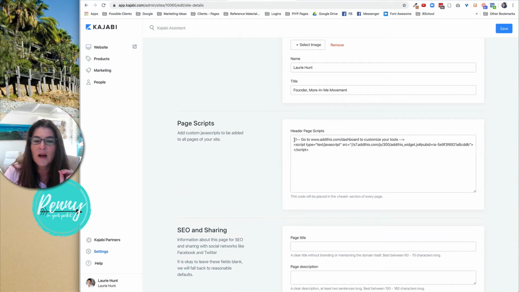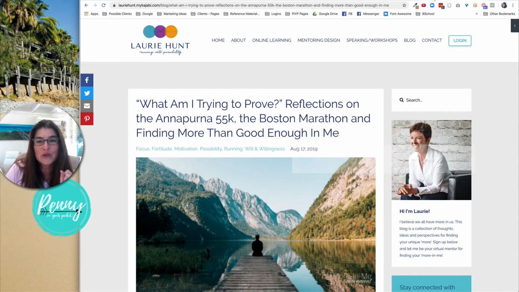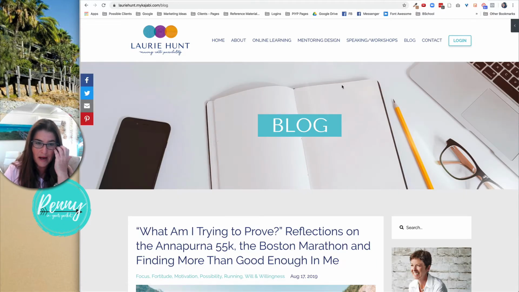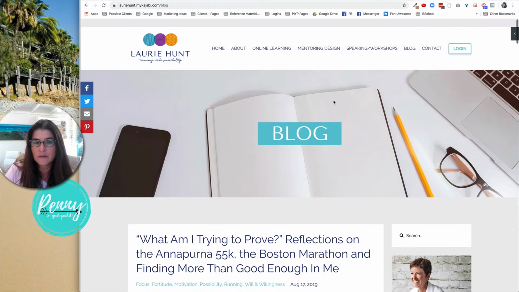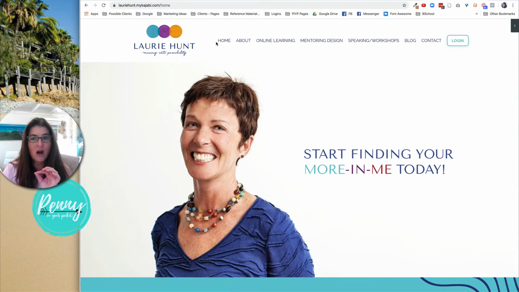Okay, and you are literally just going to pop this code in the page script area, and then you are going to click save. So what's going to happen is when you now pop back out to your website and you can hit the refresh button, you should see these now appearing down the left hand side. Now, if we go back out to our blog page, we can now see that they're on our blog page as well. And they shouldn't be on any other page that we've created, because we've told AddThis it's only going to be on the blog pages.